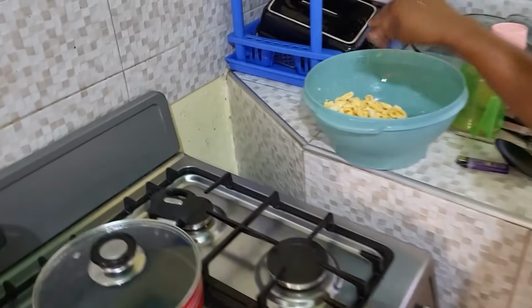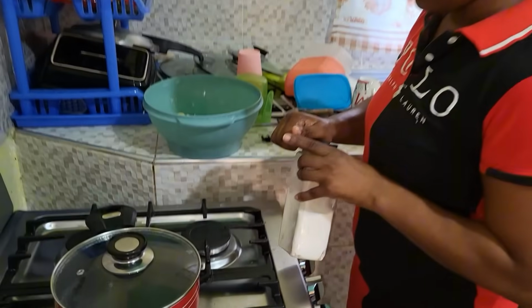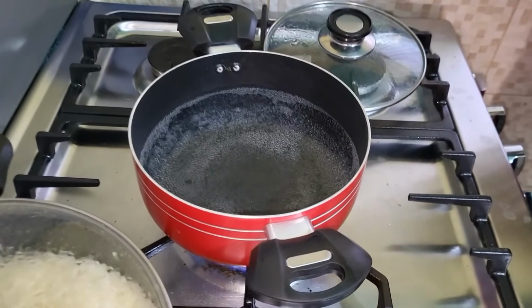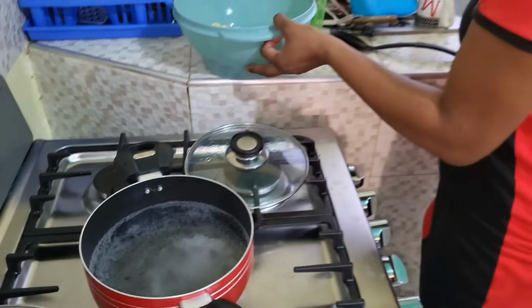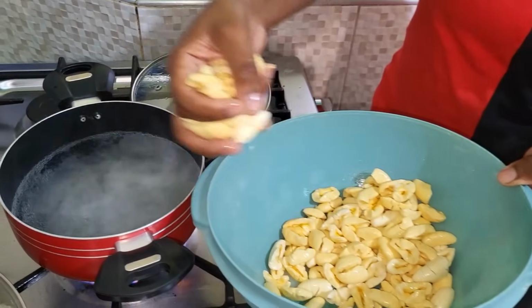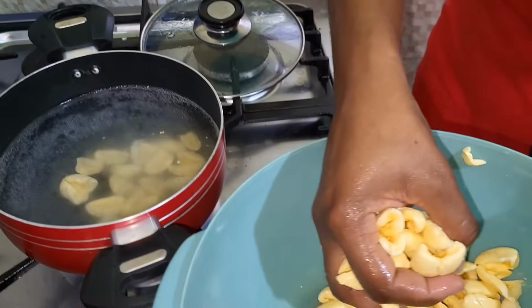And what I'm going to do, guys, I add a little salt to the pot when I go boil the Ackee in it, so you know, it's going to add a little flavor. Come on a fresh Ackee. So, yeah, guys. A little bit of salt. And then I'm going to just add my Ackee and make it go and boil up.